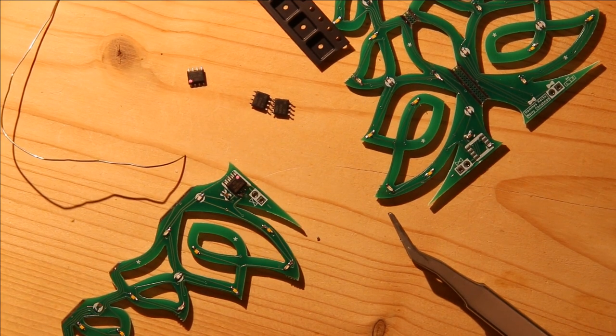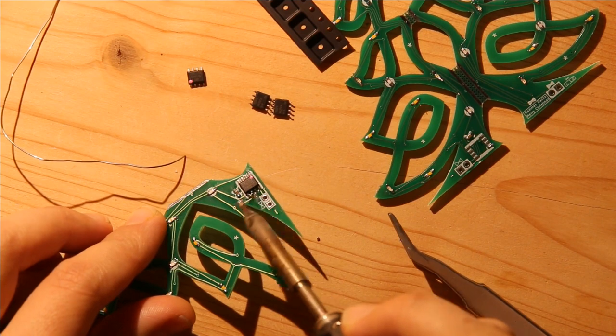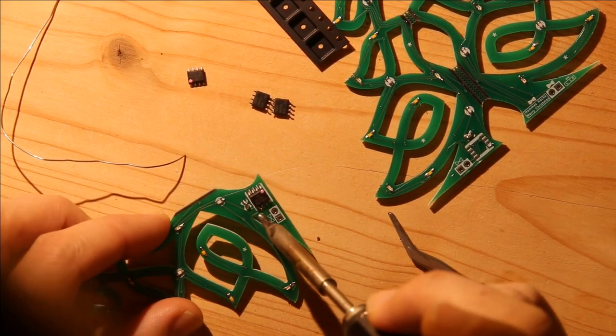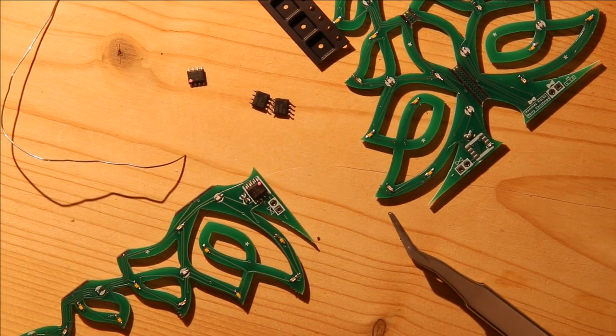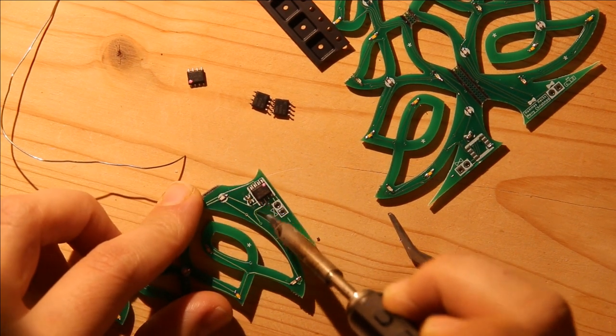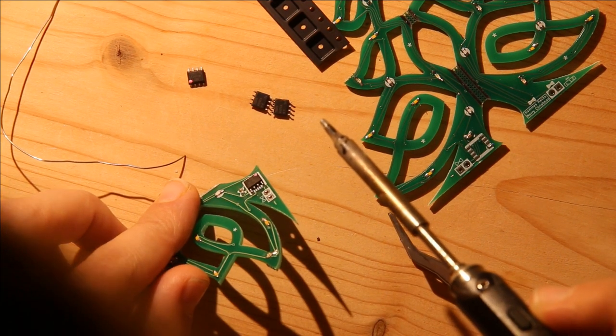This is not the best tip for this application, and in this case I have bridged these two pins, so I'm going to have to unsolder them. So I just need to melt them both at the same time and sort of drag a little bit of solder off of the pads until they're no longer bridged.